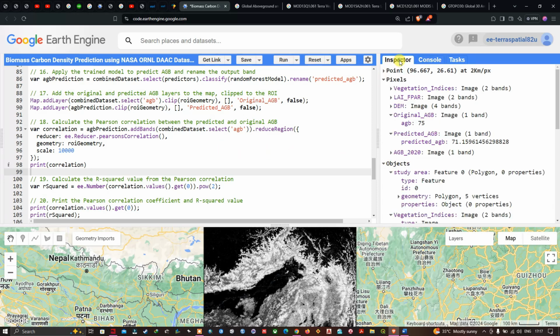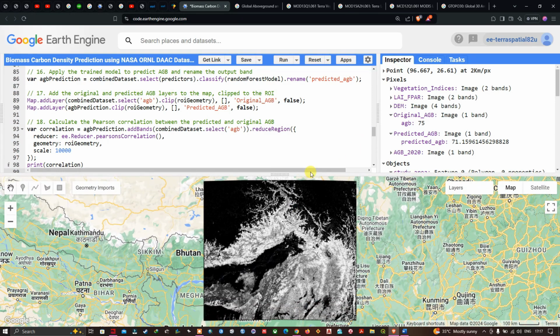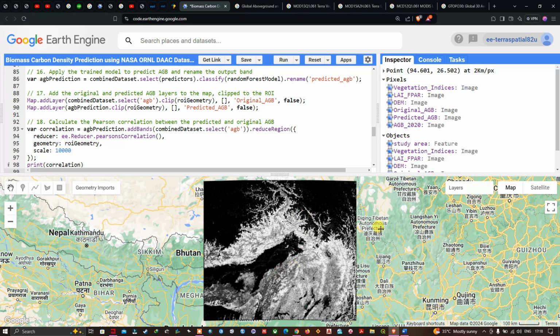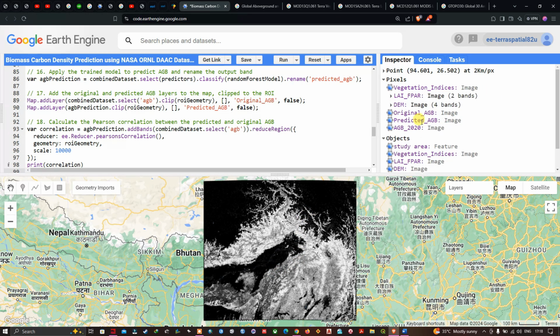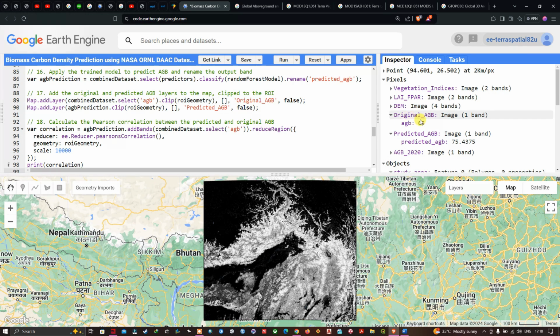Similarly, in the inspector tool you can see the difference between the original and predicted value. The original AGB value is around 75, and the predicted is found to be around 71.75, which is close. Similarly, you can try other areas. You can see the original and the predicted here. The original AGB value is around 65.